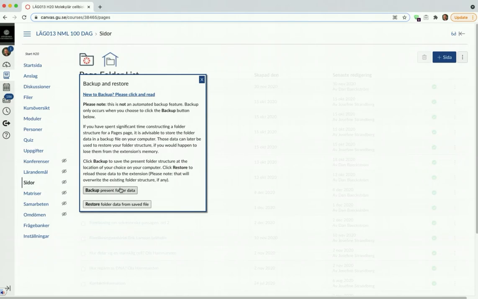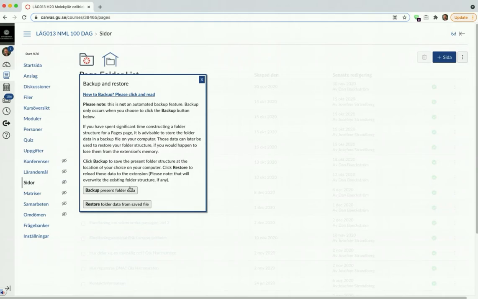You can back up the present folder data, so you can save that structure into a file that you save locally on your computer, or you can use such a file to restore, to read into this extension and adopt that organization of folders. I also ask you to note that this is not an automated backup feature, so every time you want a backup, you have to manually choose this option, this item.